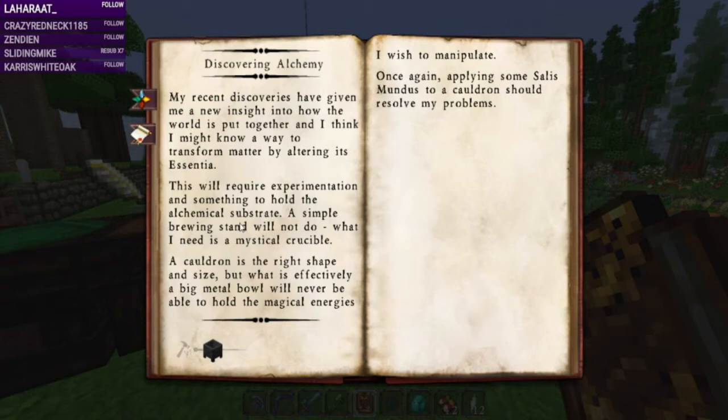My recent discoveries have given me a new insight into how the world is put together, and I think I might know a way to transform matter by altering its essentia. This will require experimentation and something to hold the alchemical substrate. A simple brewing stand will not do. What I need is a mystical crucible. A cauldron is the right shape and size, but what is effectively a big metal bowl will never be able to hold the magical energies I wish to manipulate. Once again, applying some Salus Mundus to a cauldron should resolve my problems.